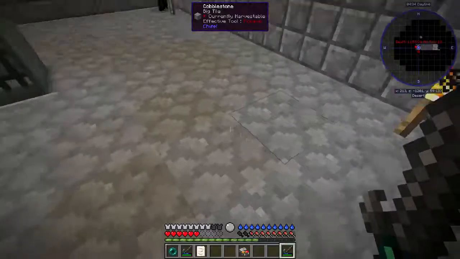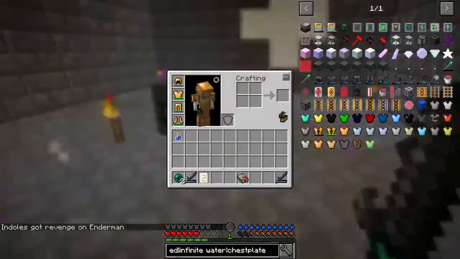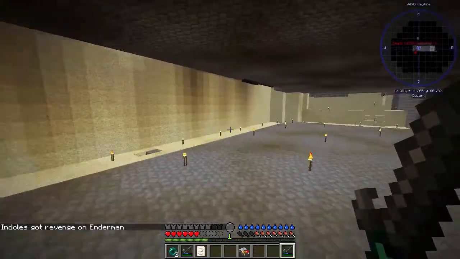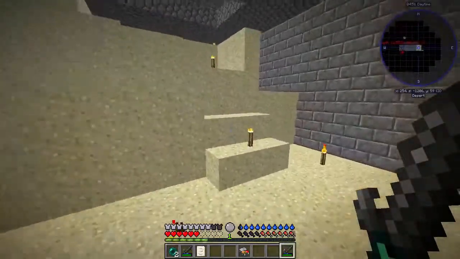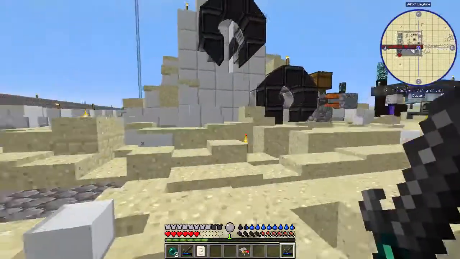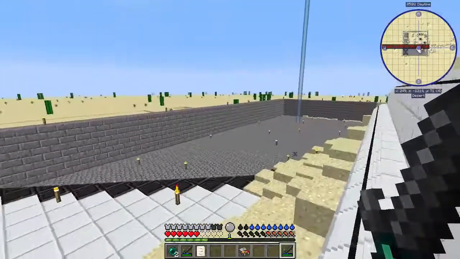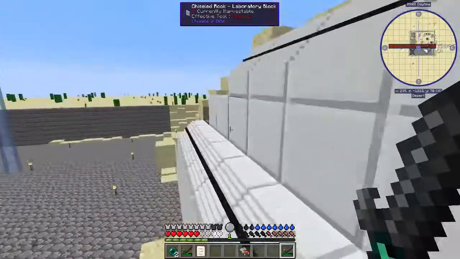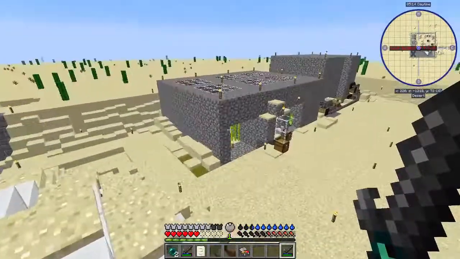Alright, bronze armor. There we go. We killed one. We got some ender pearls. So yeah, they're outside. That's really annoying that they can do that, the teleportation thing. But we have ender pearls now. Let's see. I want to run up here and see if... I don't see any endermen. They might still be behind the wall, but I just can't see them. But I think they all disappeared.